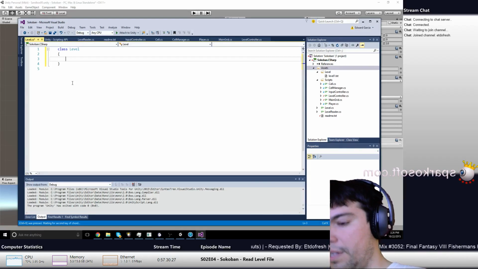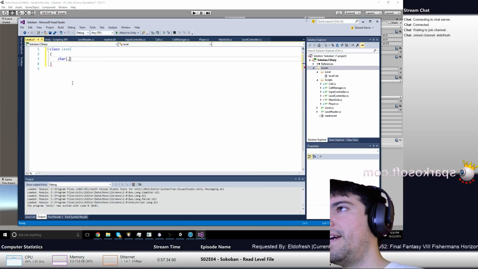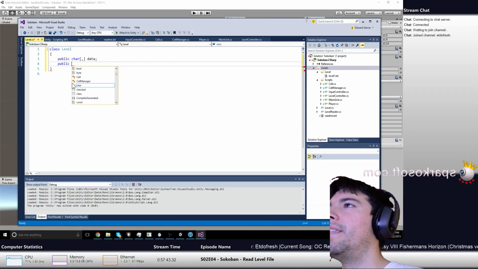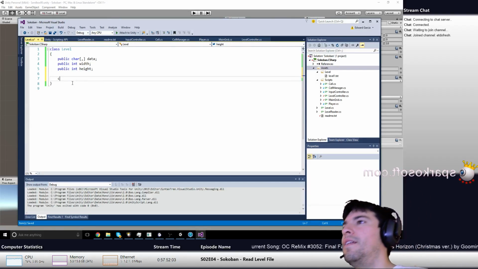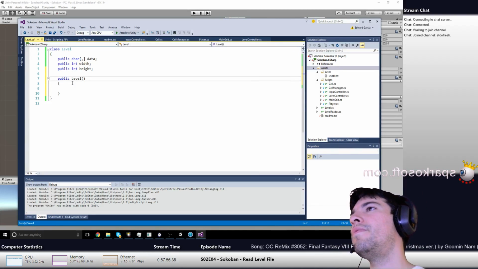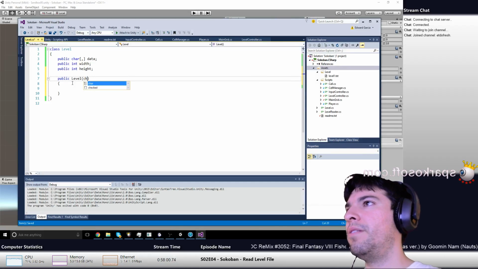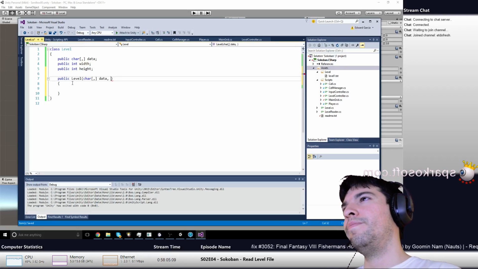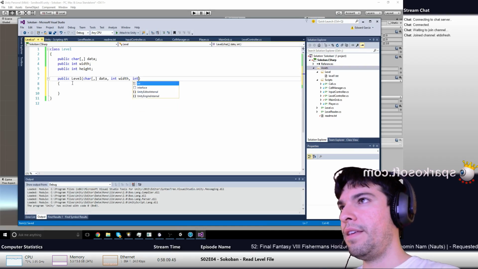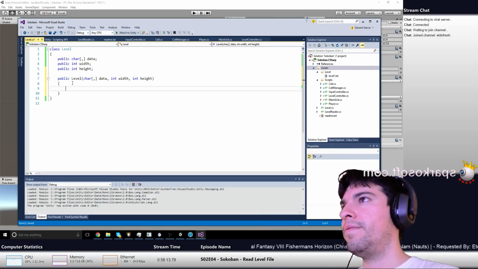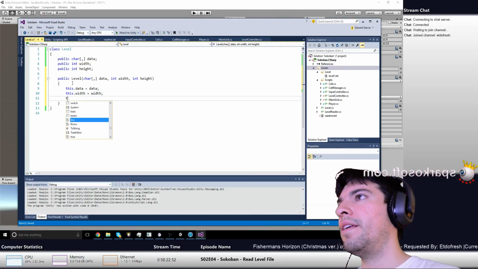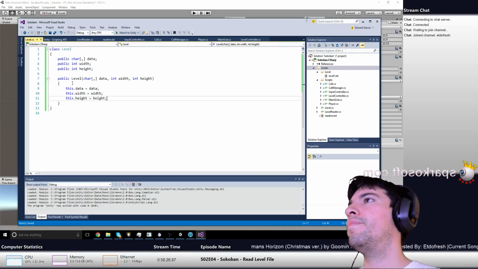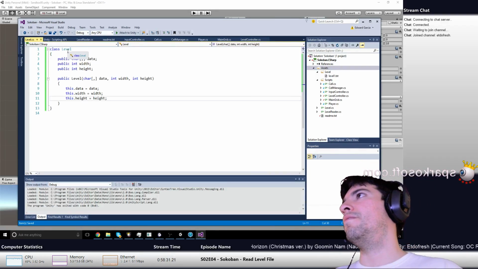So this is what I'm thinking. Definitely want it to have this character array. We'll just call it data. I want it to have, shoot, let's just do it all public. Public int width, public int height. I think I like it so far. Let's go ahead and just make the constructor. Character data, int width, int height: this.data = data, this.width = width, this.height = height. Alright, good deal. That's subject to all the change, but for now that's how I want to roll with it.